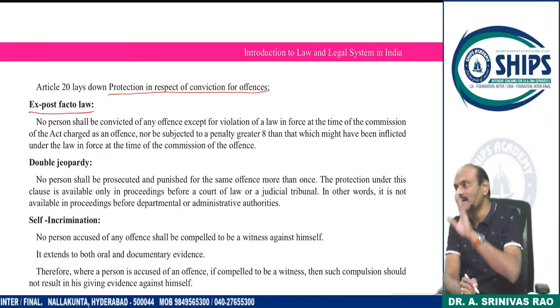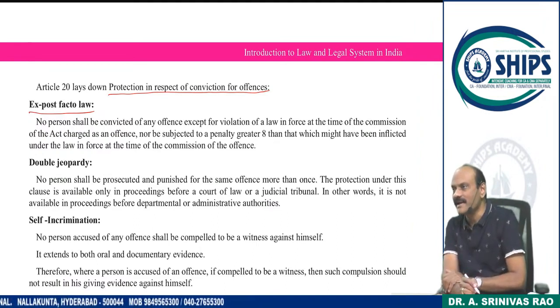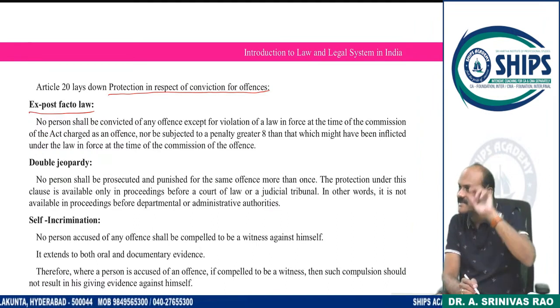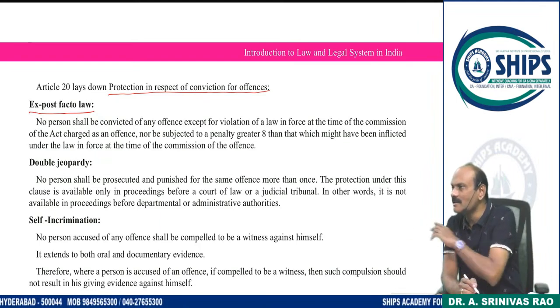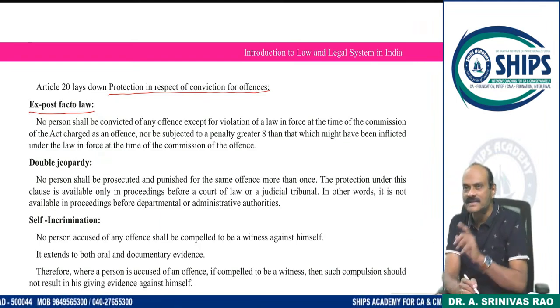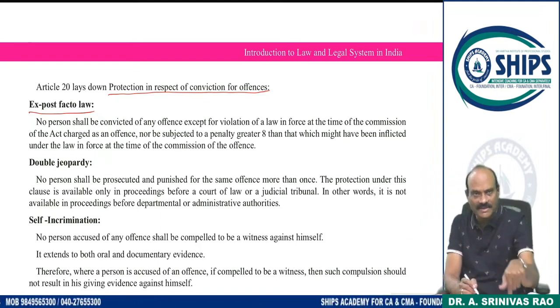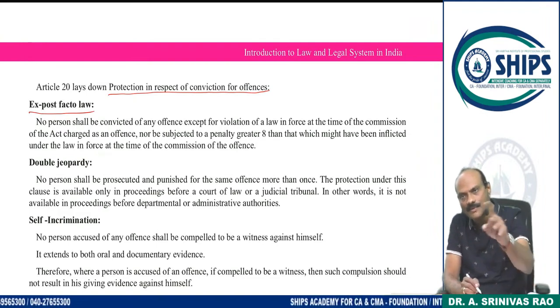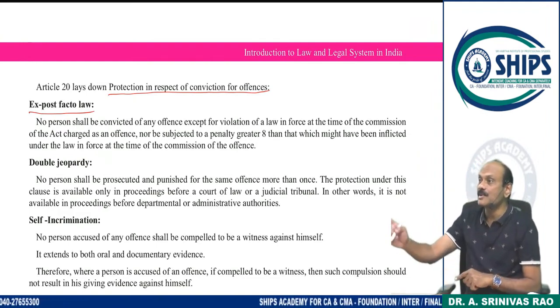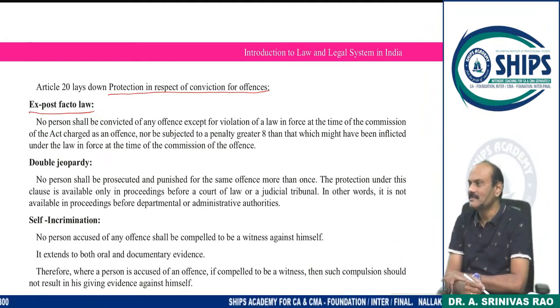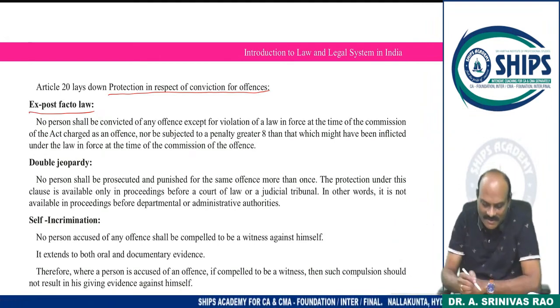An offense committed under the 1956 Companies Act, punishment also 1956 only, but not 2013. An offense committed under the Companies Act 2013, punishment also according to 2013. I can't ask that punishment should be according to 1956. Understanding that? Thereby. See this?